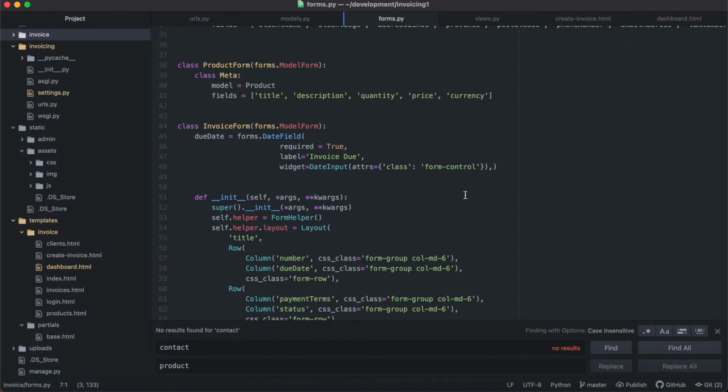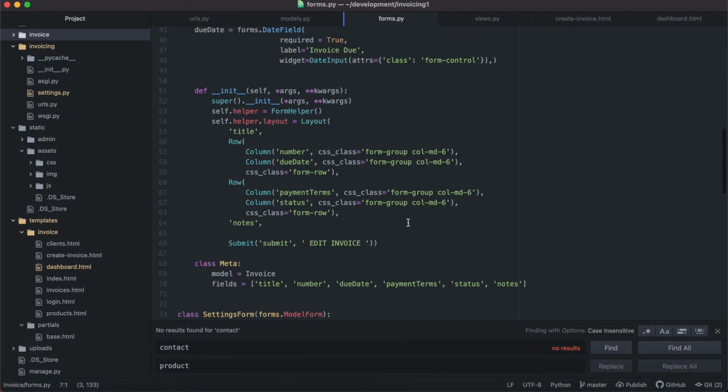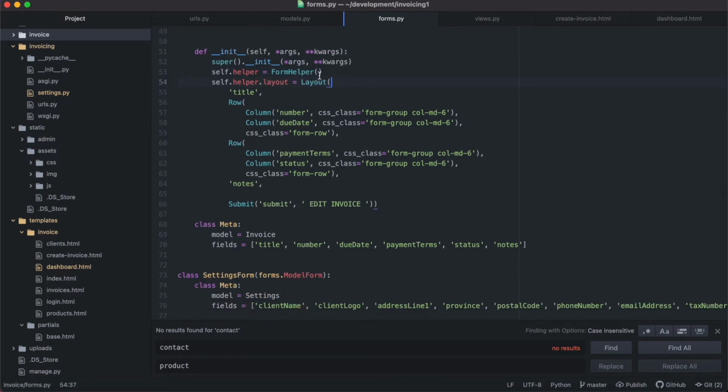So what I'm going to do here is, you need to start with the super for the form, and after that you do the form helper. So self.helper is FormHelper, and then you're going to have self.helper.layout. You're going to create a Layout object which starts there and ends here. Inside of that layout object, you can then define the rows and the columns.